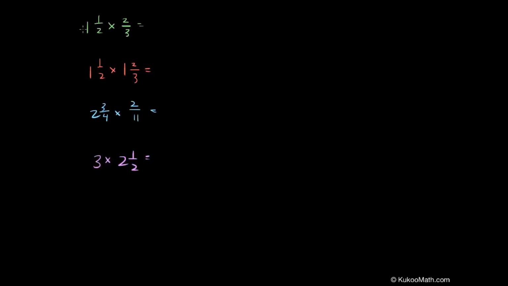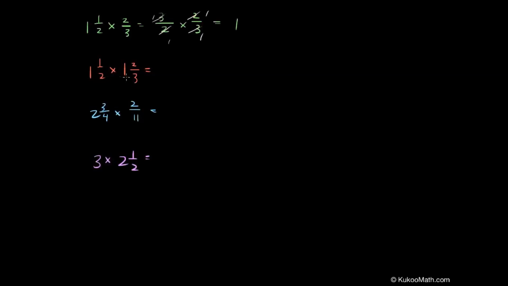And so we do 2 times 1 is 2, plus the 1 on top is 3 over 2, times 2/3. Or we can keep the second fraction the way it is. Now we can simplify. 3 and 3 can be simplified to 1 and 1. 2 and 2 can be simplified to 1 and 1. So our final answer is literally just 1. That was pretty easy. Now let's look at the second one.